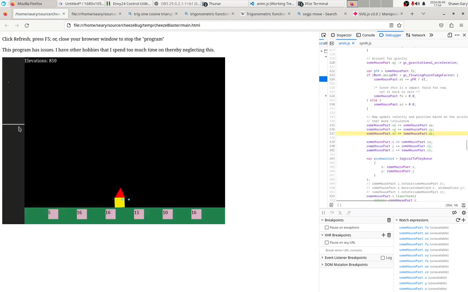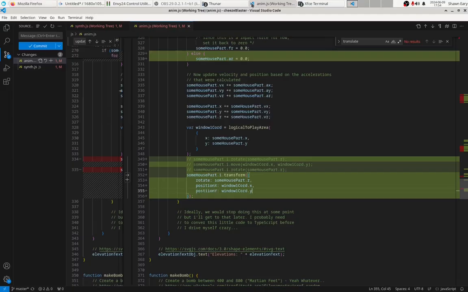I don't get it. What did I do wrong? Window 1 coord X, window 1 coord Y, position. Oh, right here. See this?